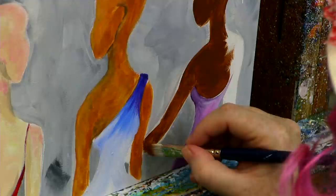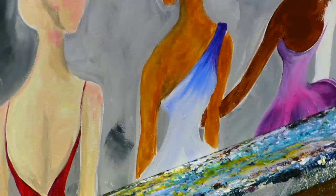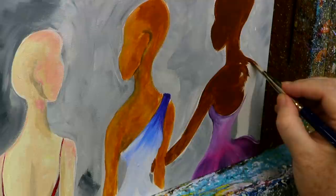Notice that I am refraining from using any white or any black. Just bringing the arm through here because I think I sketched it through here. Touch that up later and perfect that for the next. What we're going to just generally say, arm goes through there. I just want you to see how the paint is laying down for me.